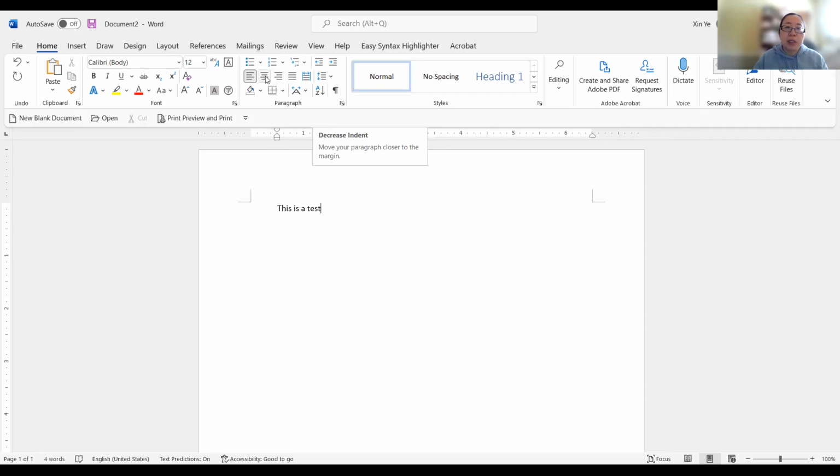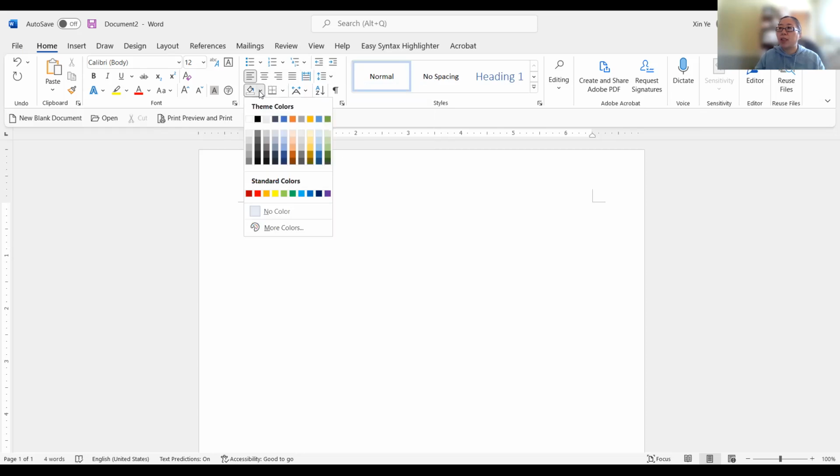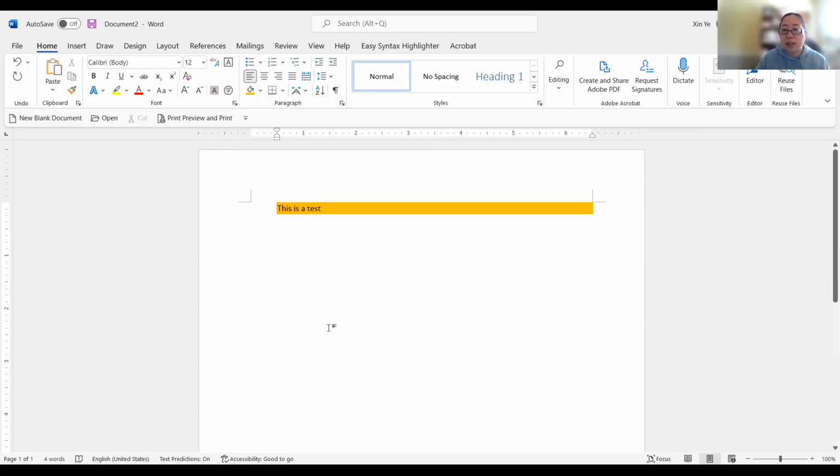Now this one is align left, align center, align right, as you can see, or justify, regular, or you adjust. This is a test, etc. And you can change the space between two lines. We have 1.0, 1.5, 2.0. By default, when we do a research paper, it's always 2.0. And here, if you want to shade the whole paragraph, this is how you shade the whole paragraph. Now, if you want to have a line, an underline for the paragraph, a bottom border, like this is the bottom border. So you can add a bottom border right here.